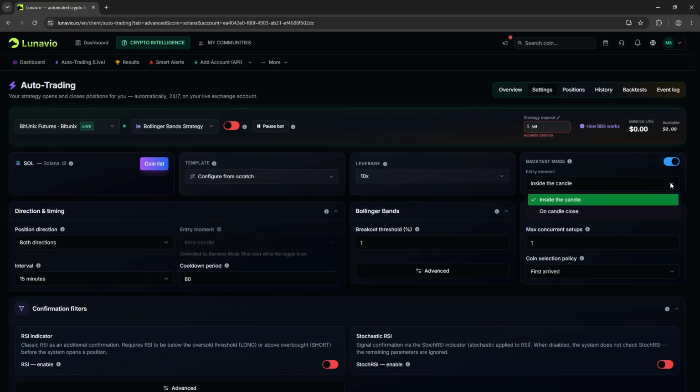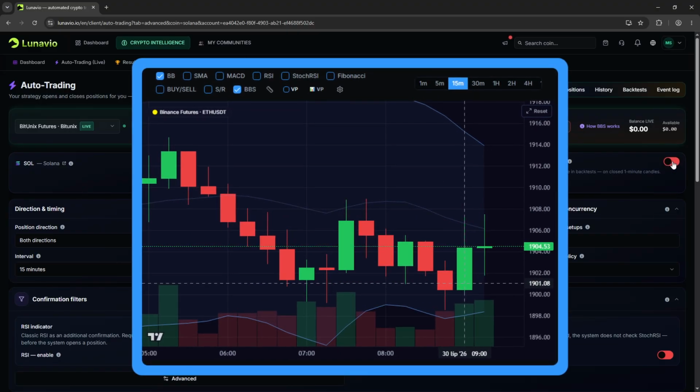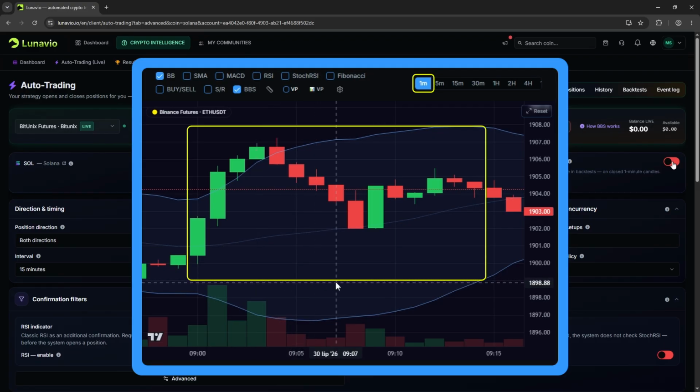Thing is that the backtest works on 1-minute candles. This means that if we set an interval of 15 minutes, it will analyze 15 1-minute candles. In actual trading mode, market conditions are analyzed every 1 second. This means even a quick price change happening within a few seconds can be caught and a position opened, so it doesn't work exactly the same as a backtest mode where the market is analyzed once per minute.